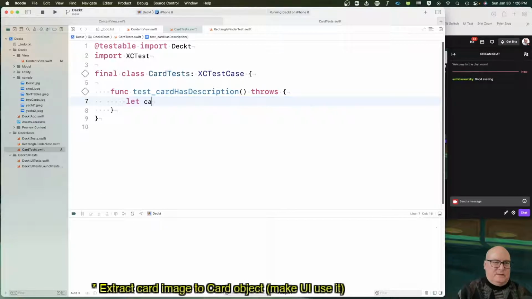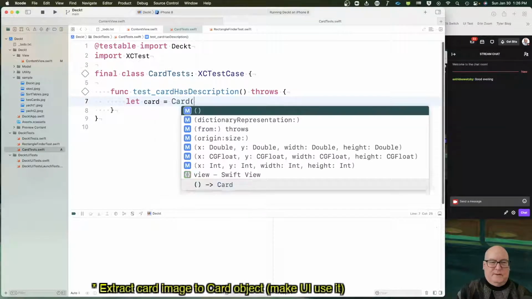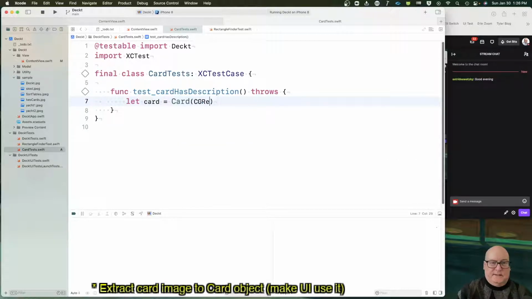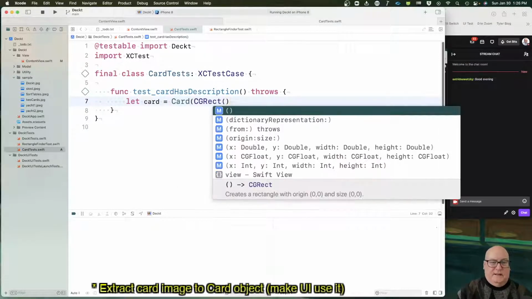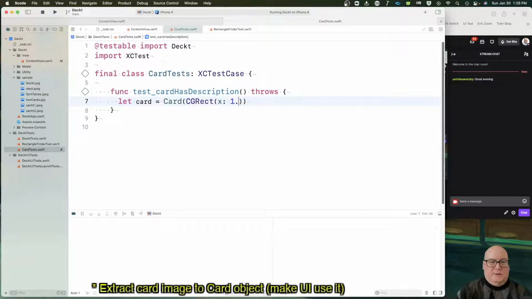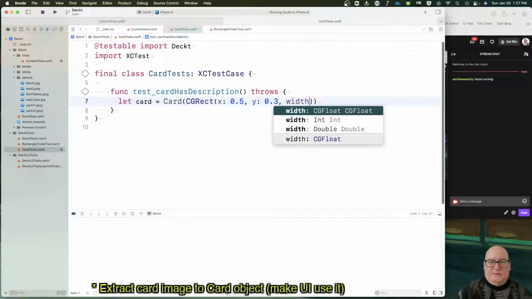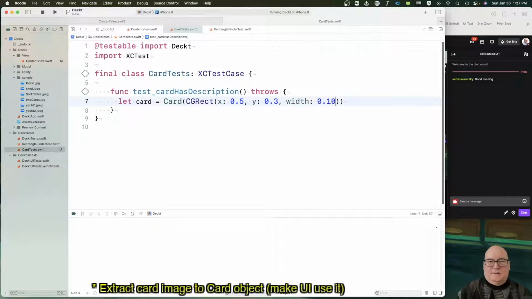Okay, so let card equal card with I guess a CG rectangle, and X is 5, and Y is 0.3, and width is 10%, and height is 25%. Okay, so that's the kind of card I would like to make.